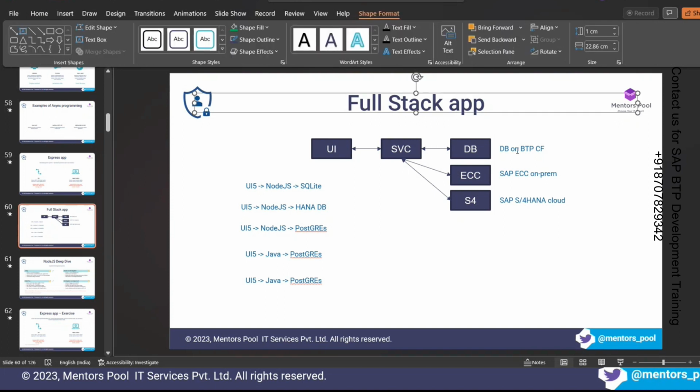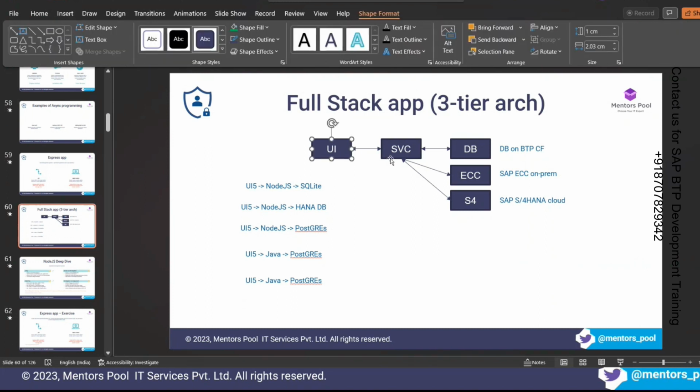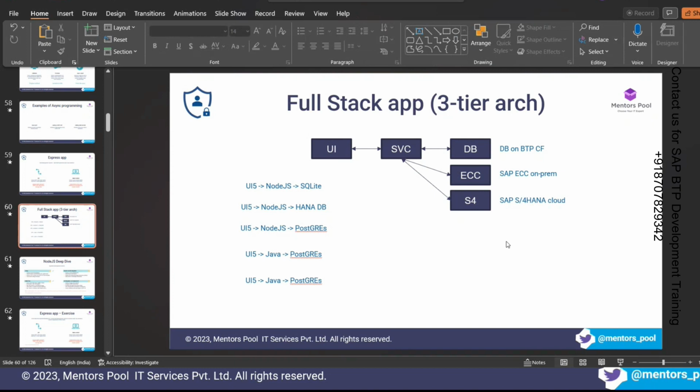Okay, let me write it. You are still using the 3-tier architecture, which is basically your front end, your back end, and a data source. That data source itself can be a DB, an on-premise system, a cloud system, a third-party application, a third-party API, whatever. Doesn't matter. You are still within 3-tier architecture.